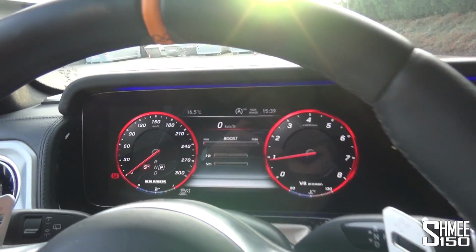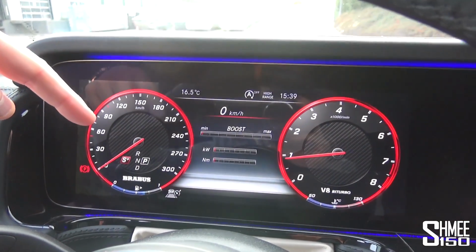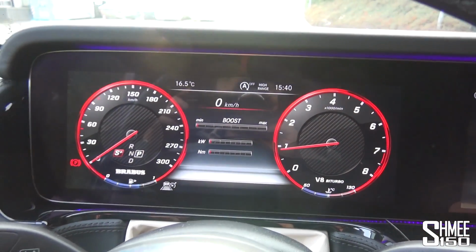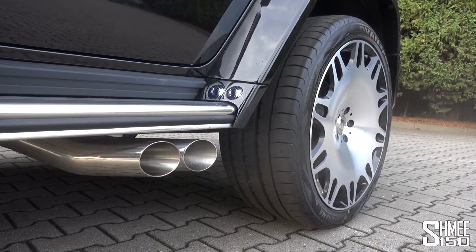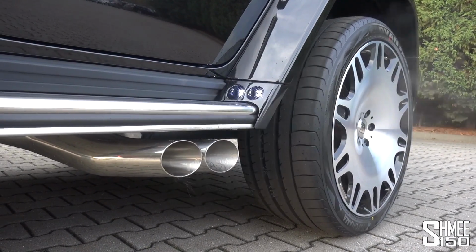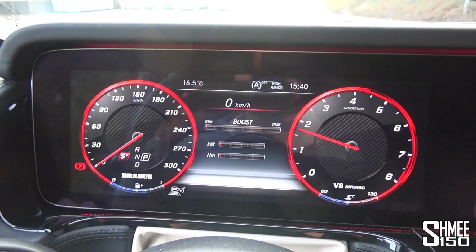The engine has had some time now to warm up, so let's take a listen to the exhaust system that Brabus have fitted to the G63. We'll do this first in Sport Plus, and then afterwards I'll pop it into Comfort so that you can hear the difference with the valve control system. But also, when you're in Sport Plus, the car's computers make it slightly more crackly as a result, and you'll hear that pretty noticeably, I think. So let's give it a few little blips now to hear the sound. Those cracks are so good.